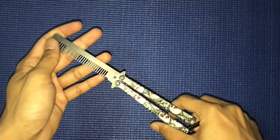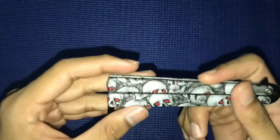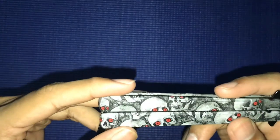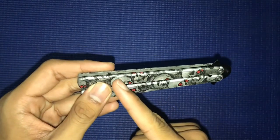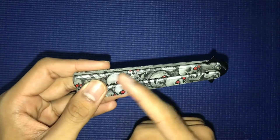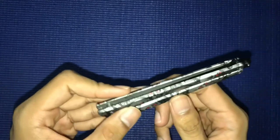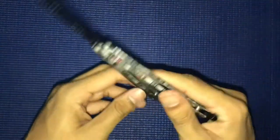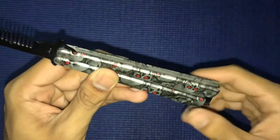But this one is a butterfly comb. So let me review it. For the color, we got a skull here — a silver skull with red eyes — and some black inside. I think this one is hydrodip, maybe like it was dipped in water, because you can see the paint pattern in here.